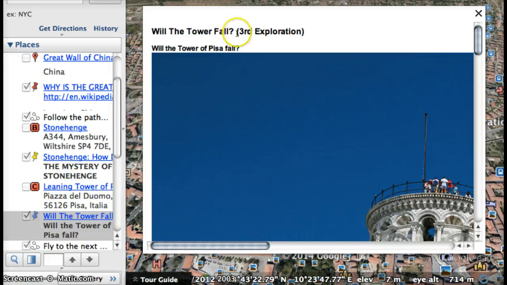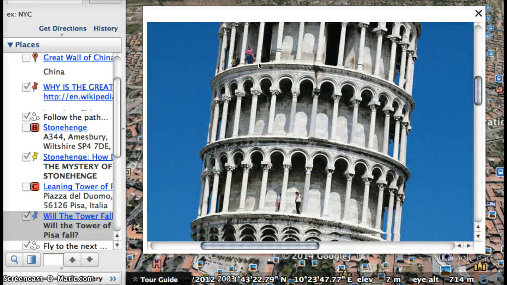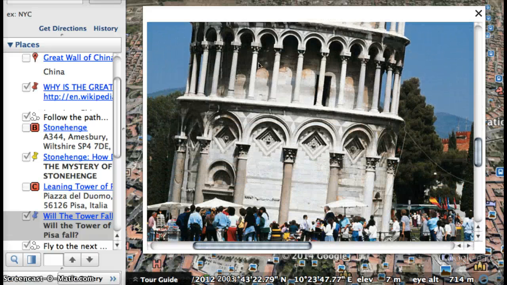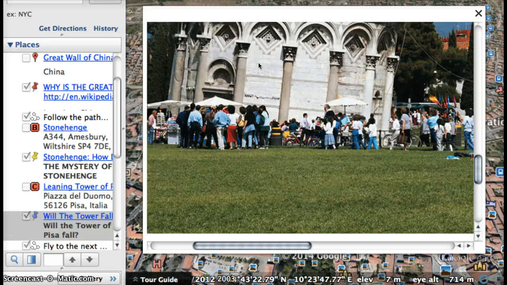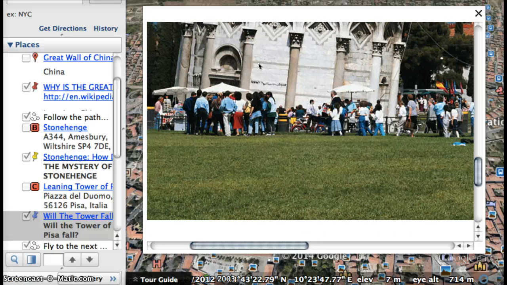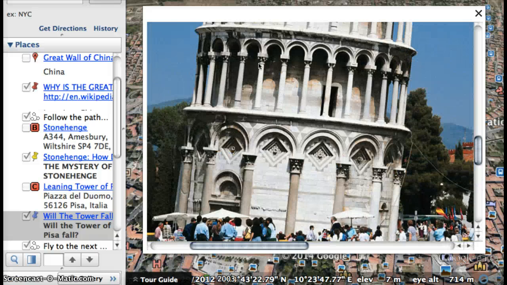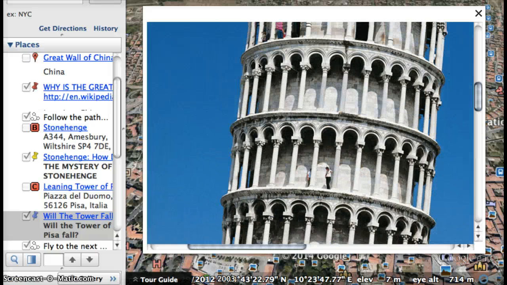This is our third exploration out of the 5 historical landmarks. From the image of the Leaning Tower of Pisa, you can see that it is definitely leaning. It's not straight. And how does this building keep from falling over? Would you be brave enough to walk to the top of the building? It's located in Pisa, Italy. And looking at the image of the tower, think about some descriptive words you would use to describe the architecture and the building to someone who has never seen it before.